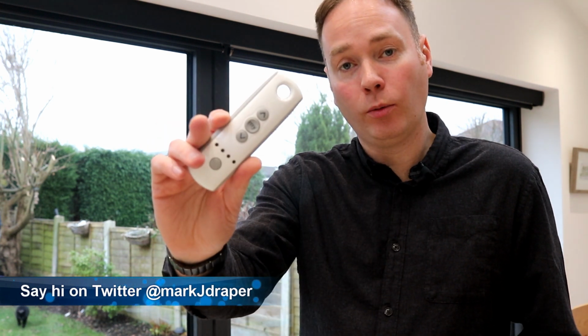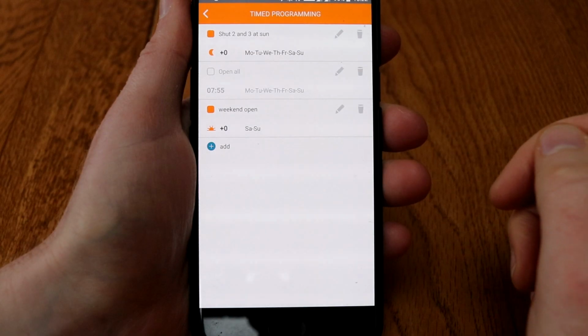I've had the system fitted for about a month now. You don't have to have it at the point of sale. I chose to get everything in one go. You can just use the normal remote to open and close the blinds, but I really like the way that the Connexoon works. It means that the blinds are totally automated.